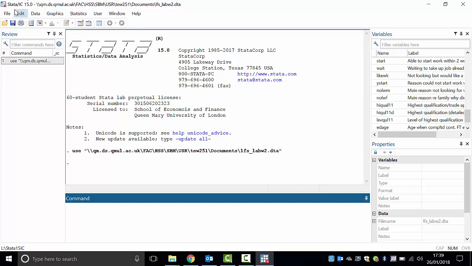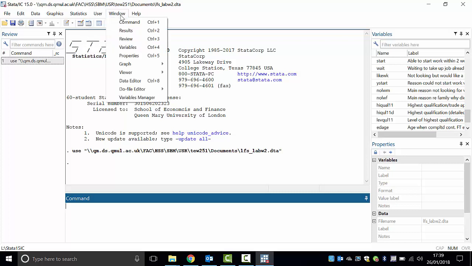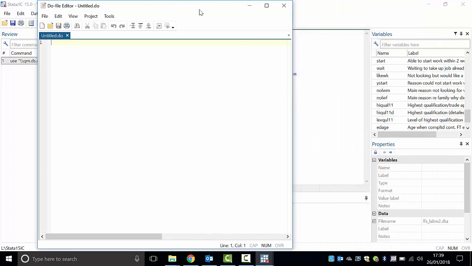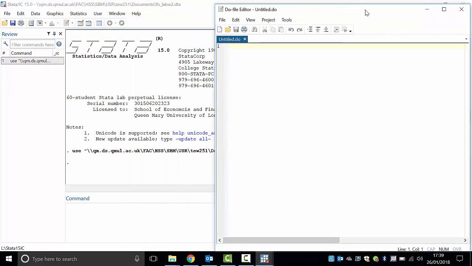Now, next thing is we need to open a do file. For that, if you are new, you need to create the do file first. But others, wait for me now. Those who are new, look at the board. Window, do file editor, new do file editor. And put this on the side of the screen. It should be empty, just leave it for now.